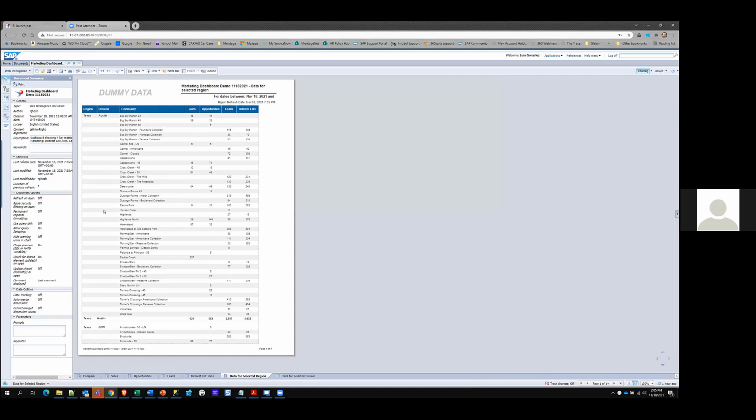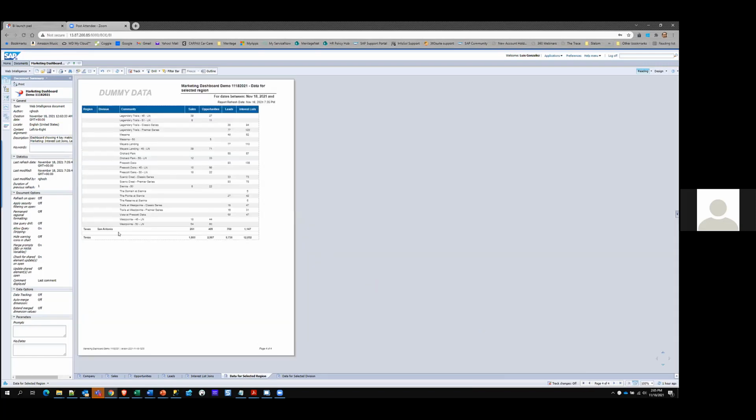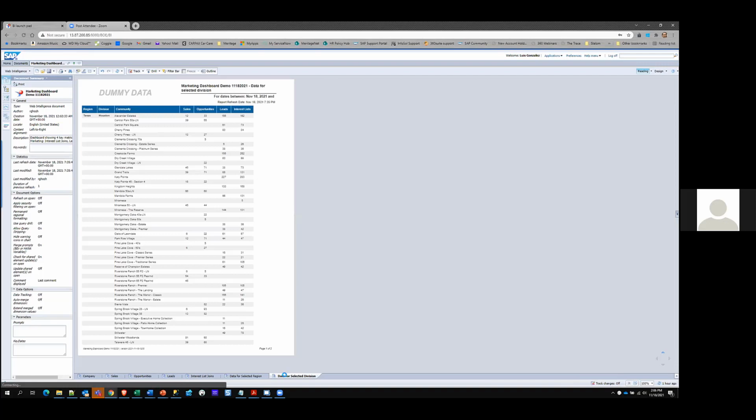You can see Austin at the top, followed by Dallas Fort Worth. In the end, you'll end up in San Antonio, right? But if you had clicked on the divisional one, you would get only Houston, right? So that's what we offer. That's where they started, and so that's where they end up.